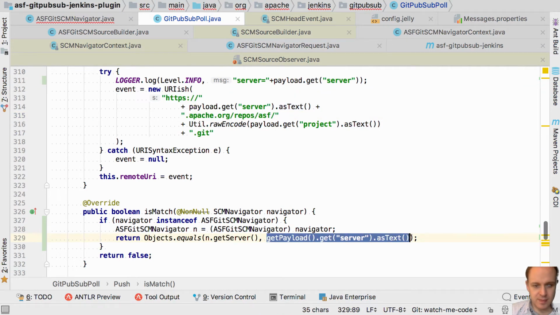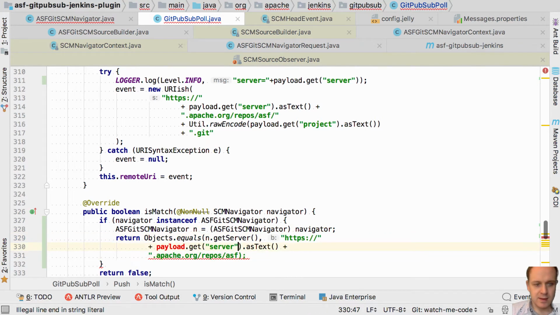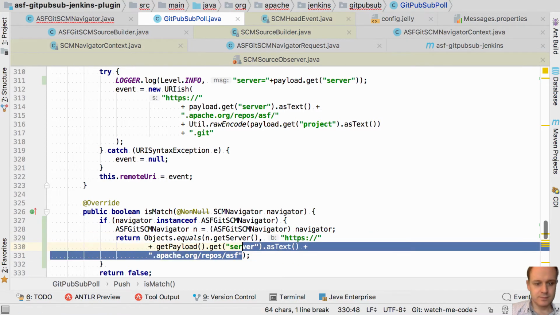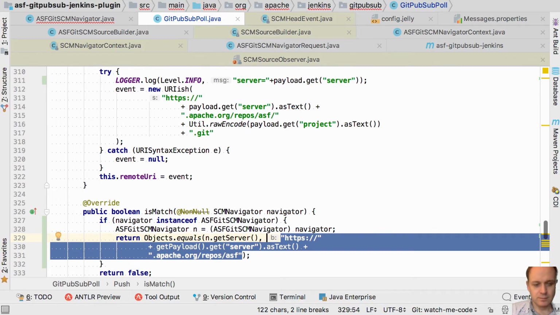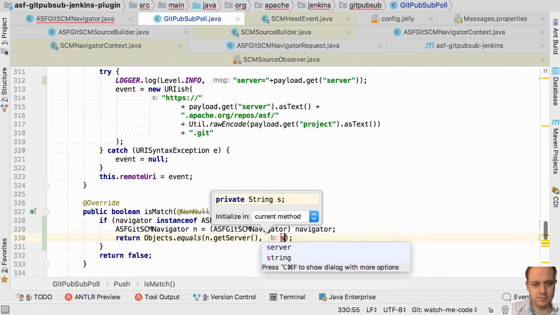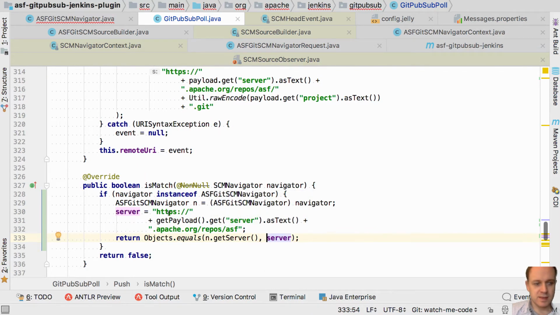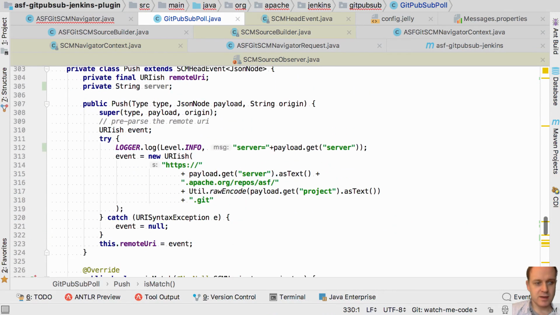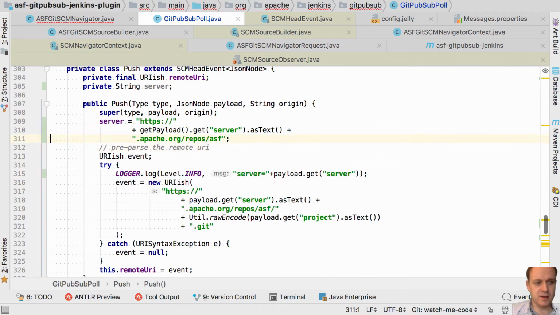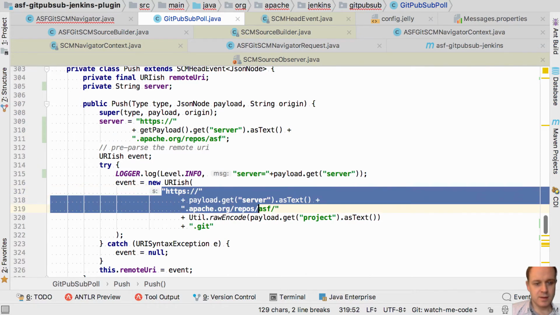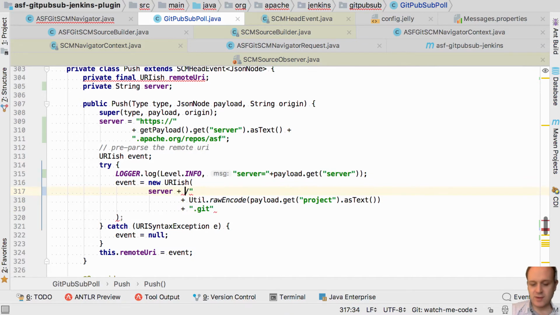So get payload, right. Let's go with this guy, and let's take this one up here and put it in here. Server plus, there we go.